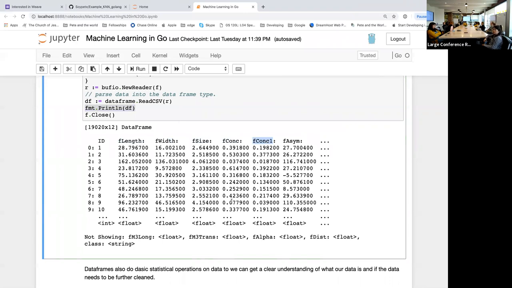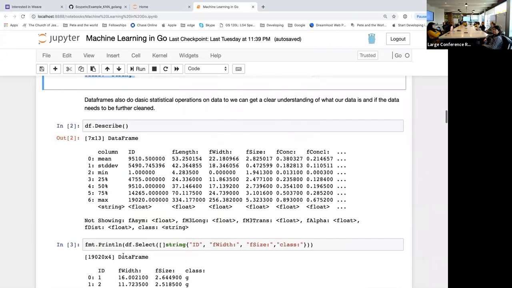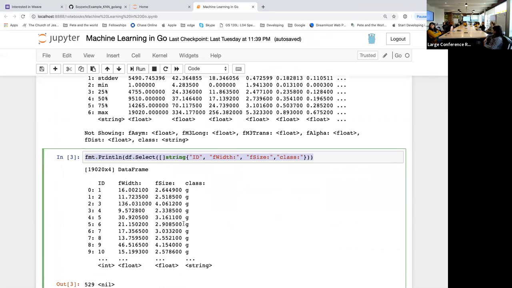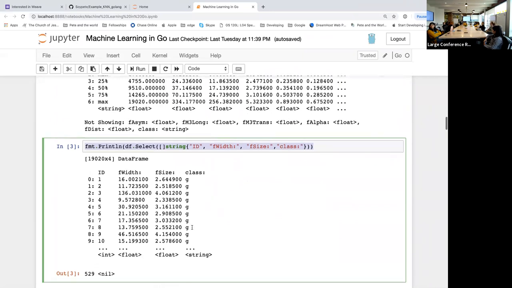Your asymmetry affects that. Then you have a whole bunch of stuff down here that we were unfortunately unable to look at. But if we wanted to look at them, we could do something else, which is right here. You can do a data frame.select and pick different tables that you want to look at. In this case, I only cared about the width, the size, the class, and the ID. As you can see here, we have a whole bunch of G classes, which is not hadronic. Hadronic, we want an H class.